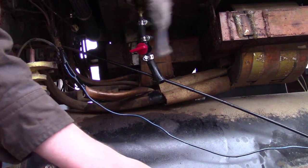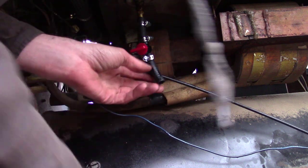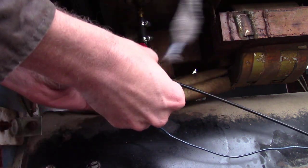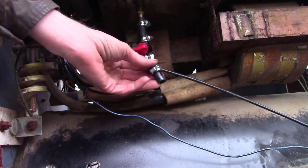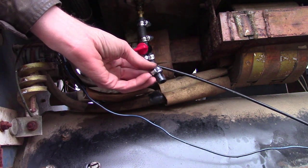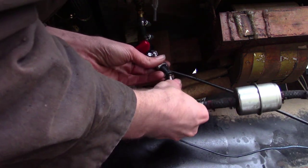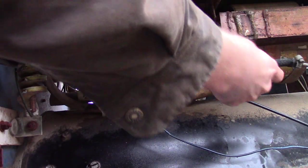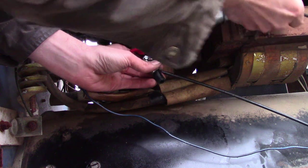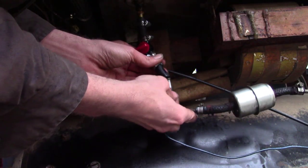Okay, I ain't gonna lie, I got some bullshit going on here, but we're gonna go with it because we can. So I really don't want to cut this off. I'm hoping this will fit, but it may not. Yeah, I think it will. May not seal up worth a crap, but we'll go with it. There we go. Alright.